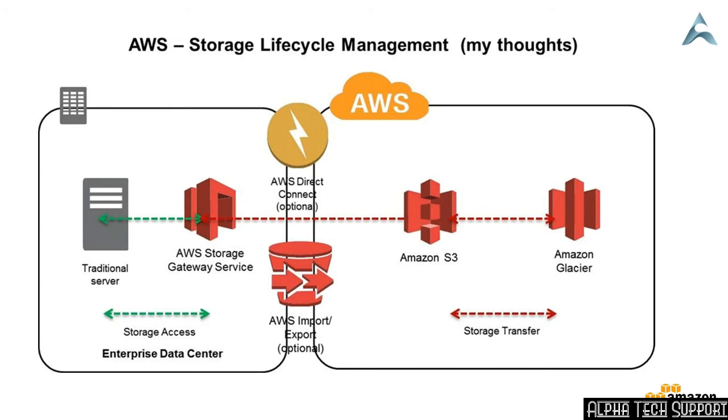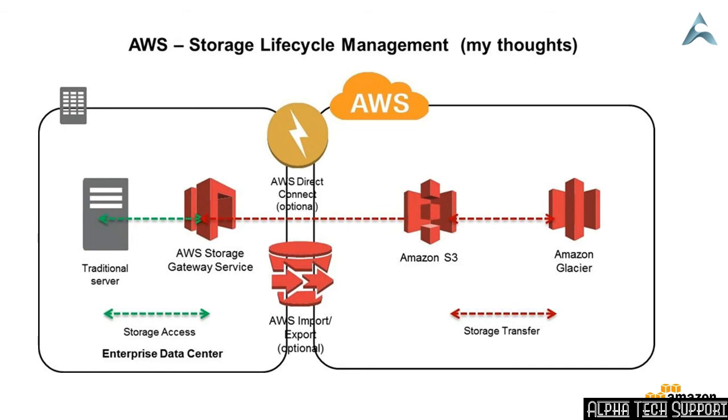This is how Amazon Glacier works or interacts with other kinds of storage. For example, if you have data on your traditional server and you want to shift your appliance or your enterprise software or data to the cloud, how can you do that? On the traditional server, you first instantiate an AWS Storage Gateway service and move your data via the storage service, AWS Direct Connect or AWS Import Export, to Amazon S3, and create it in the bucket.